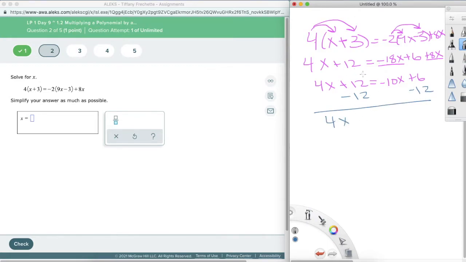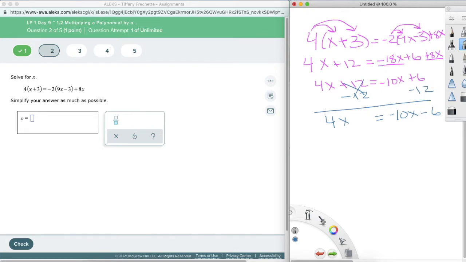I just have to pick one, and I switched my colors. So this was my simplification. Now I'm solving. So now I'm moving things across the equal sign. That's why I'm changing colors, so that it's a difference in steps there. So 12 minus 12 cancels out. Negative 10x drops down. Positive 6 minus 12 is negative 6. These are opposites, I subtract. 12 is bigger, so my answer is negative.